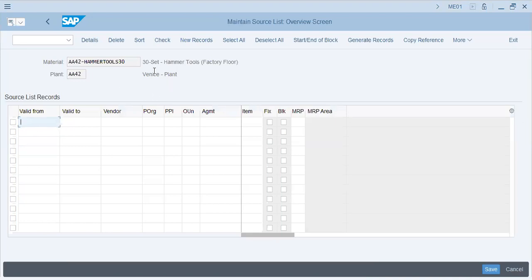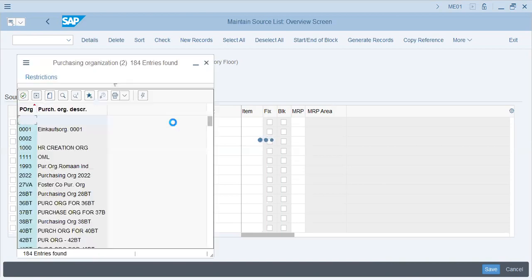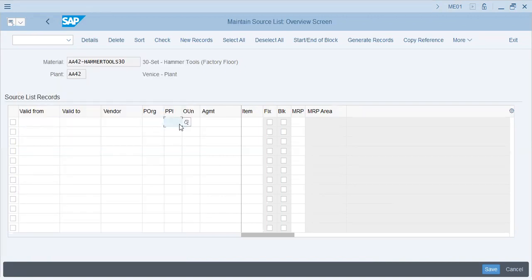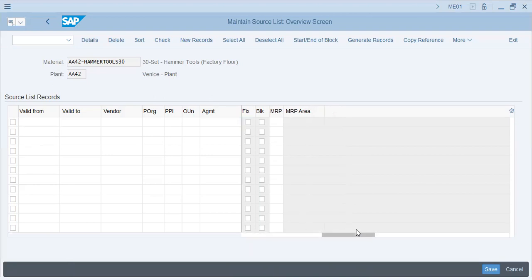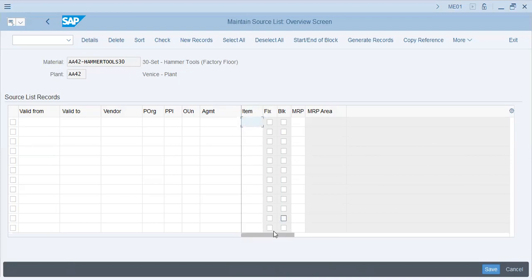Now, we have this material that we want from a vendor at this plant, and it will have a validity from starting date to the end date from a specific vendor. Which purchase organization will have the responsibility to procure this, and which plant will be procuring it? Which ordering unit will be assigned, and details of the material are given over here.